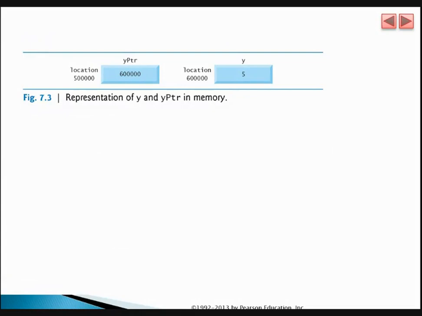Suppose, just as an example, the location of y pointer is this, and the location of y variable is this. This is the memory address where y is assigned. When we write y pointer is equal to address of y, this address will get copied here.